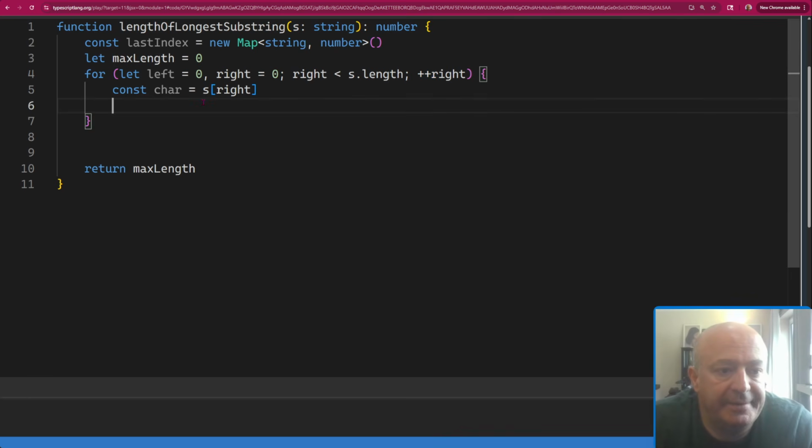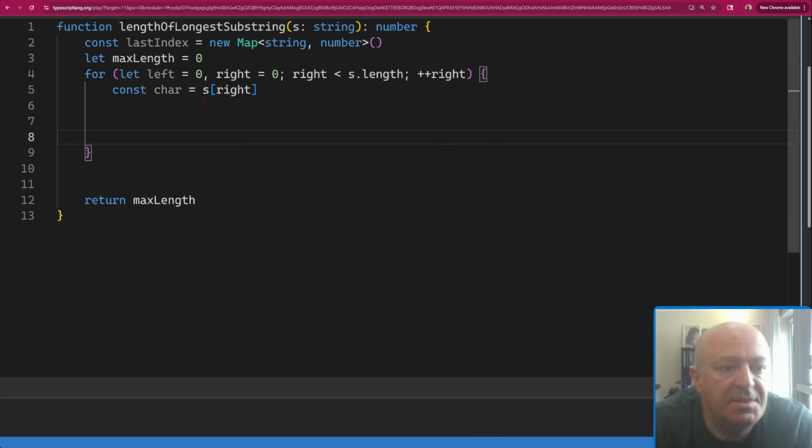Okay. Now, just so that we don't forget, remember what we have to do in the end. Basically, what we have to do is last index of this character should be set to right. Oh, sorry, this is not correct.